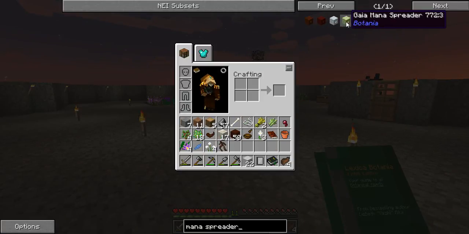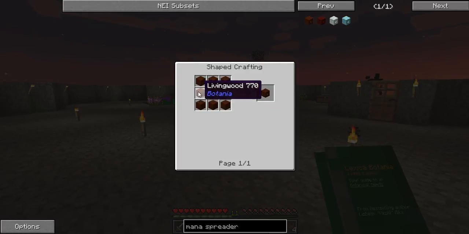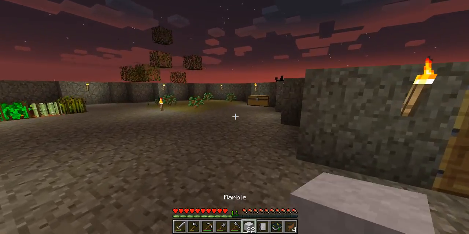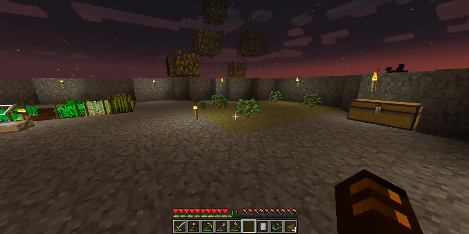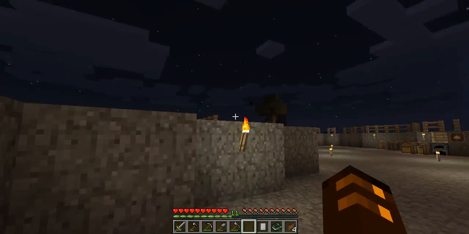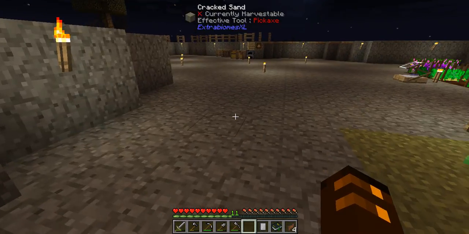Ooh, Gaia mana spreader. I haven't seen that one before. I've seen Elven and the Redstone. I haven't seen the Redstone mana spreader either. Cool. Yeah, so, okay, fine. I used to use a gold ingot instead of just all living wood blocks here, but I guess they fixed it. So we're going to come over to our little growing area, and I'm probably going to shift this over to there, but I'll do that in between episodes. I should have really done that already, but oh well.